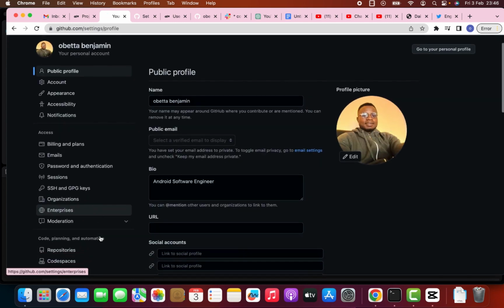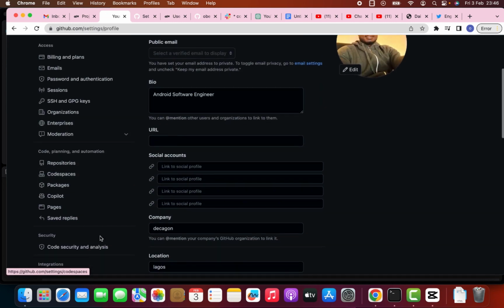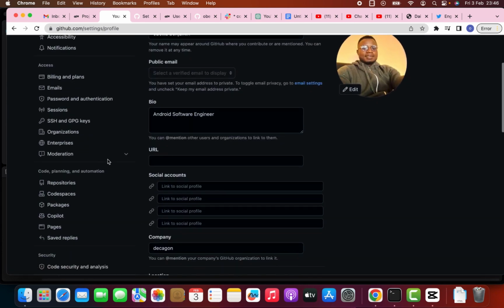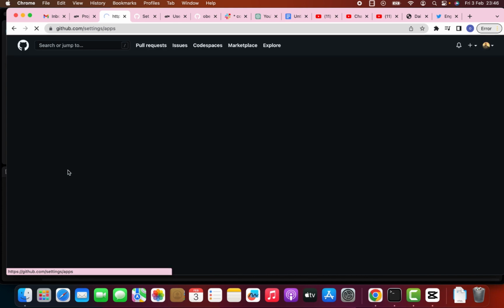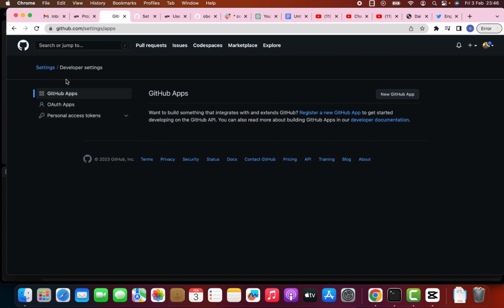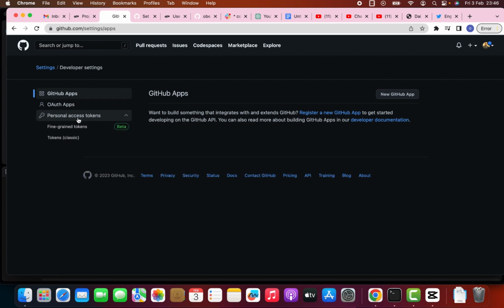When you click on settings, it brings up this page. You scroll down to developer settings and click on it. Then you see personal access tokens. Click on personal access tokens.